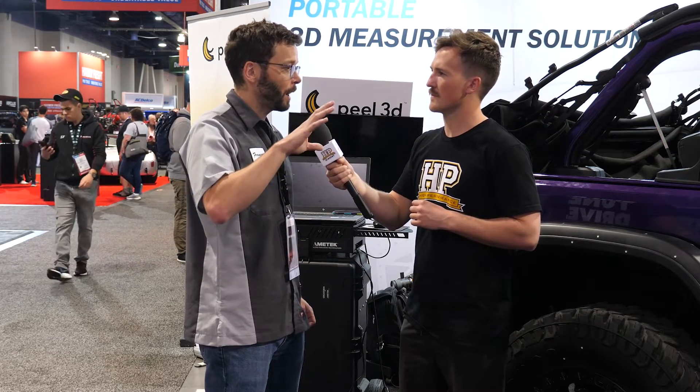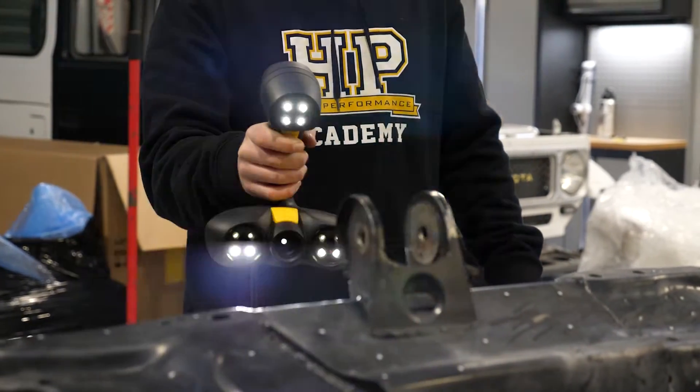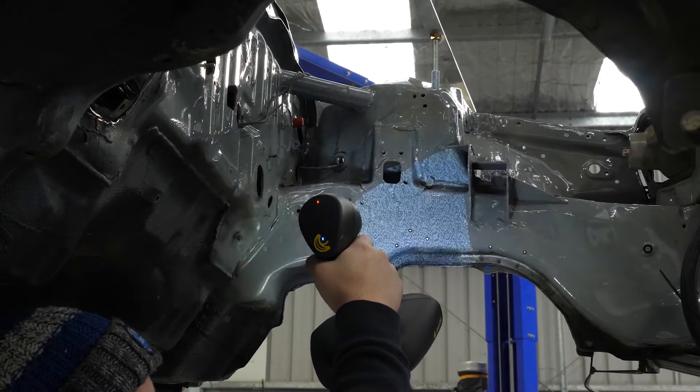The dots are actually the best way to ensure the scanner achieves its spec'd accuracy. A scanner like the HandySCAN, our higher-end product, requires targets to maintain accuracy across the whole scan. Newer scanners can rely on the geometry of the object for positioning — but if you have a very flat area, like a car body panel, it's hard to grab onto geometrically. That's where these little dots come in handy — they act as nails between the different images caught by the scanner and ensure everything is in the right place, preventing the scanner from making mistakes.